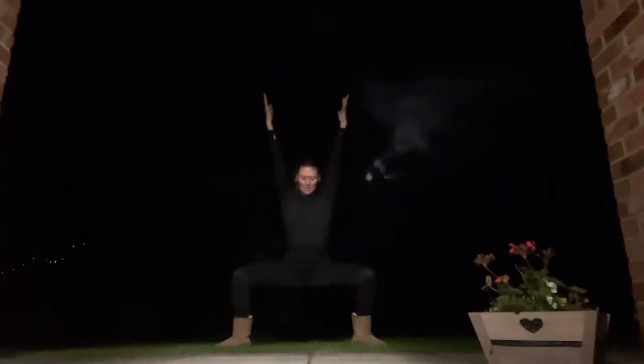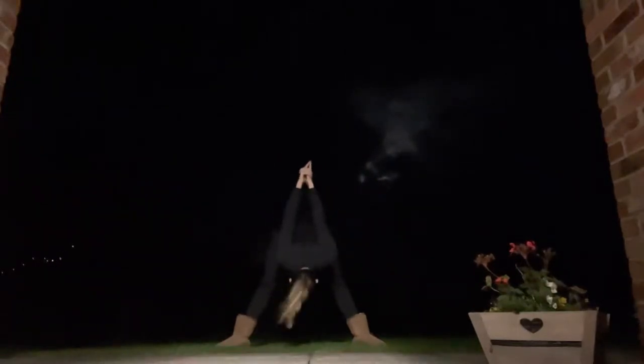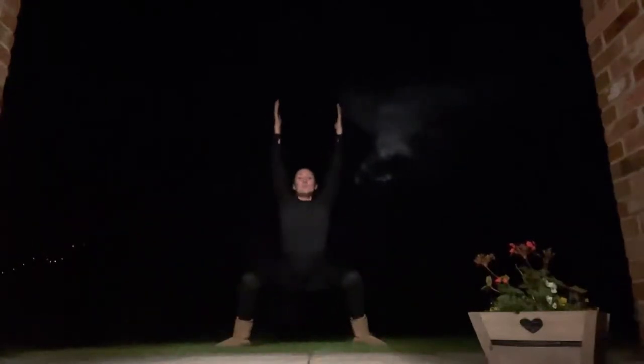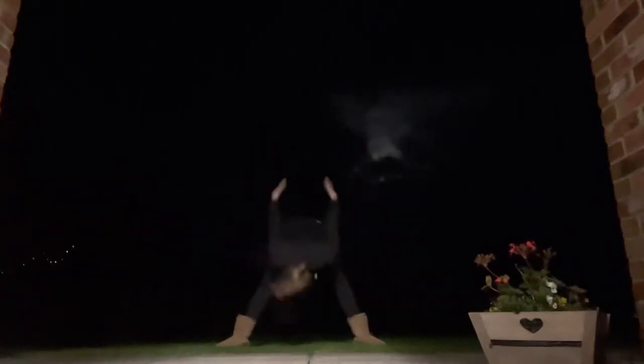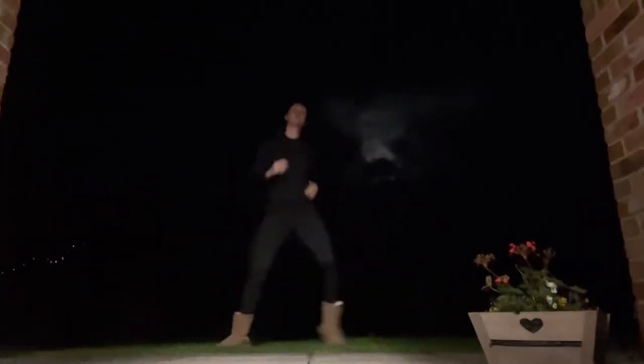Hold, deep breaths, and then straighten the legs, swing the arms up and back. This time, interlace the fingers and just pull the arms back over. Let's do that again. Chair pose, swing back. Chair pose. Swing back, wide chair, swing back, wide chair, and swing. And then just stand up normally and just do a little jog on the spot.